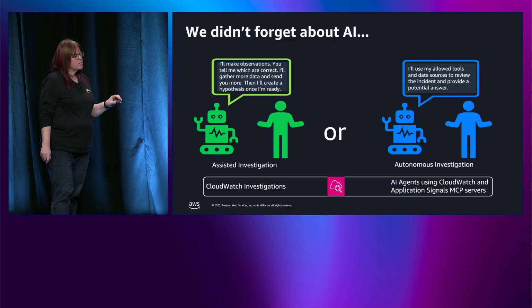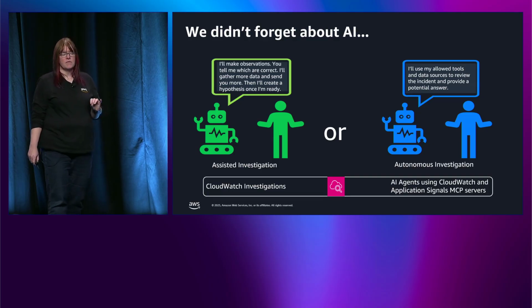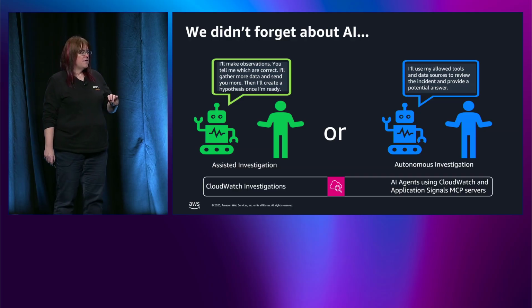CloudWatch has had machine learning features and AI features around for quite a long time. There are features like machine learning pattern analysis for logs that pulls out those constant patterns and the individual tokens that you're seeing inside your logs and helps you see when that pattern changes. So we have anomaly detection for log patterns.